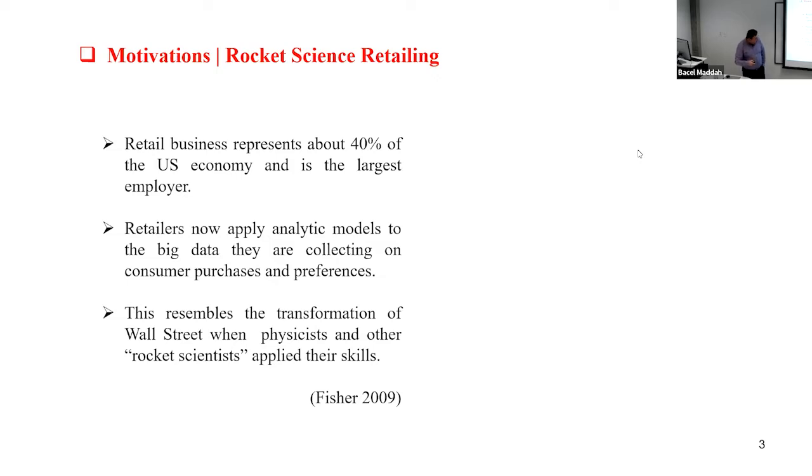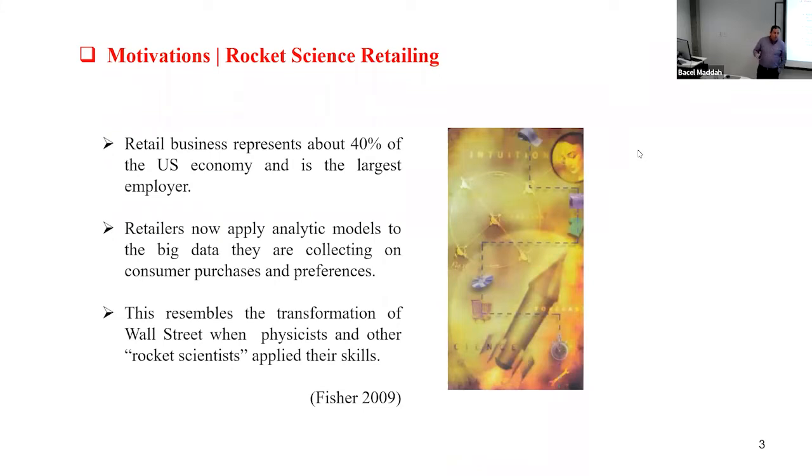So in terms of the motivation, in the last 10, 15, maybe 20 years, since I got my PhD in 2005, more and more people in operations research and industrial engineering are working on retailing, both in brick and mortar retailing and in e-commerce. Some people are calling this trend of research rocket science retailing, because on Wall Street, finance used to be very classical. People used to pick stocks based on some gut feeling or intuition. Now they use very heavy math to pick stocks. Something similar is happening in retailing. Now we do pricing and assortment planning and space planning, what we're discussing today, using some pretty sophisticated tools. That's why this field is growing, and that's why we're calling this rocket science retailing.